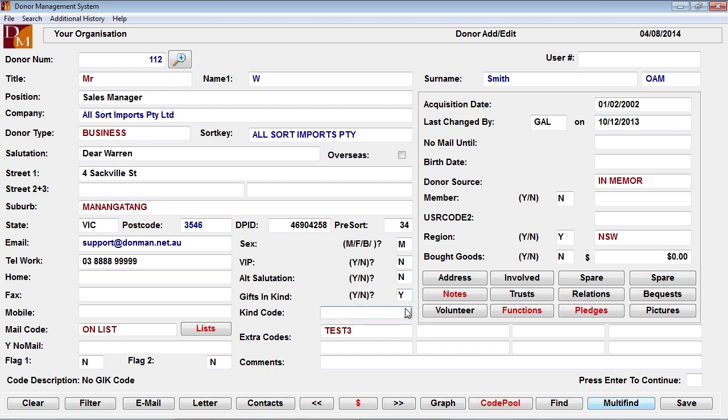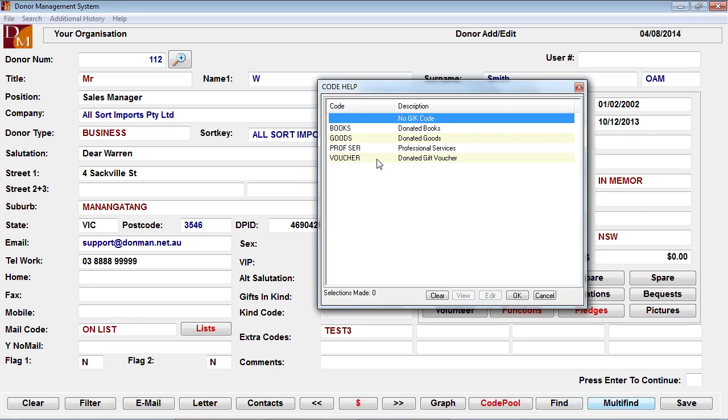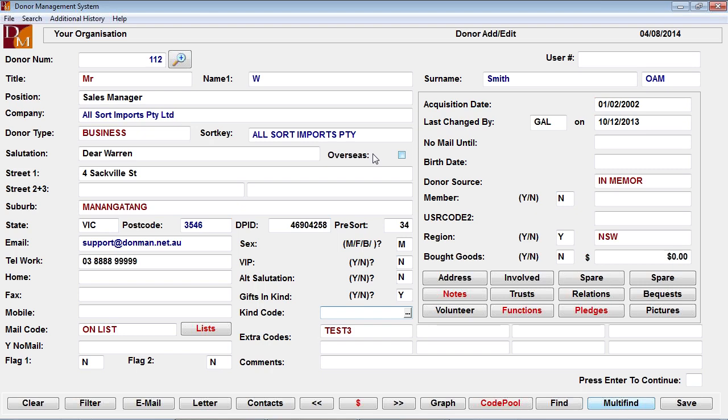From there, gifts in kind is purely a yes-no value, but if I say yes, it will put me into the field below that, where I'll have different codes to identify the sort of things that this person does give me as a gift in kind. The actual details of what the person has given me as a gift in kind can be recorded the same as a financial transaction, but the dollar amount itself isn't captured, so that it doesn't intermingle with my financial reporting at the end of the year.